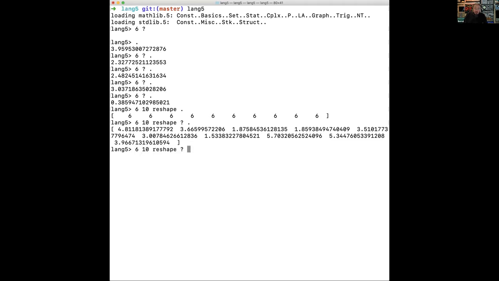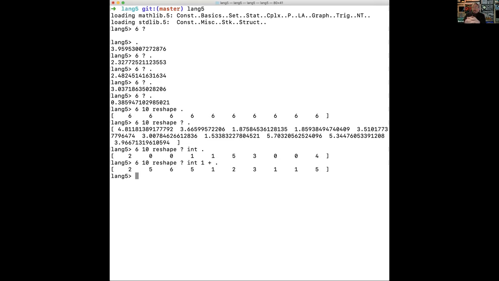I could now, for example, apply the word integer to this whole vector and get an integer vector with the outcomes of my simulated dice throws, but these run from 0 to 5 instead of from 1 to 6, so I will add 1 to every vector element. And so I can create a vector with 10 pseudorandom elements between 1 and 6. You see, no loop, nothing, just linear algebra.